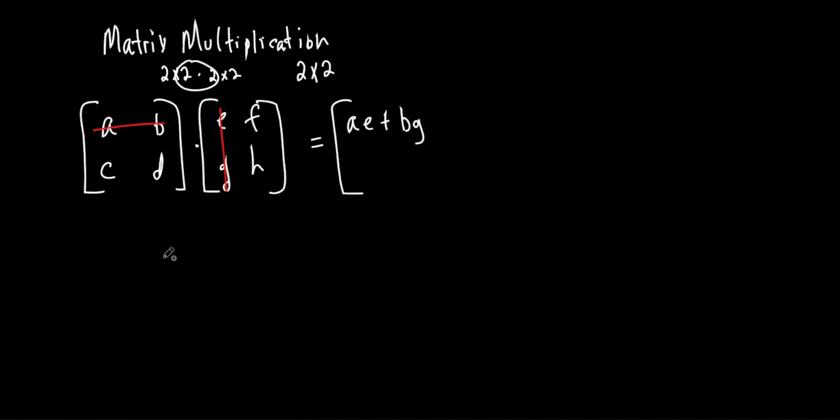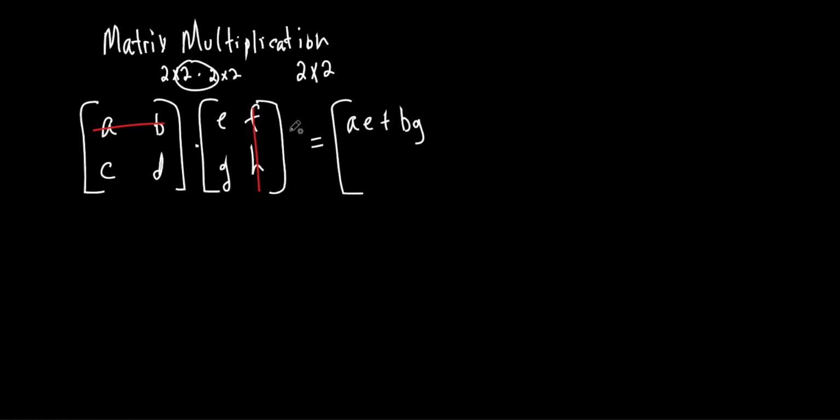Everybody with me? All right, so I take the first row, first column, and then I multiply each element, okay? Well, not every single one together, but the first one's together, the second one's together. All right, we'll say it like that. Okay? Now, we just move this little bar over here. So I'm going to take that same exact row and multiply by the second column. And where I'm going to put it over here.